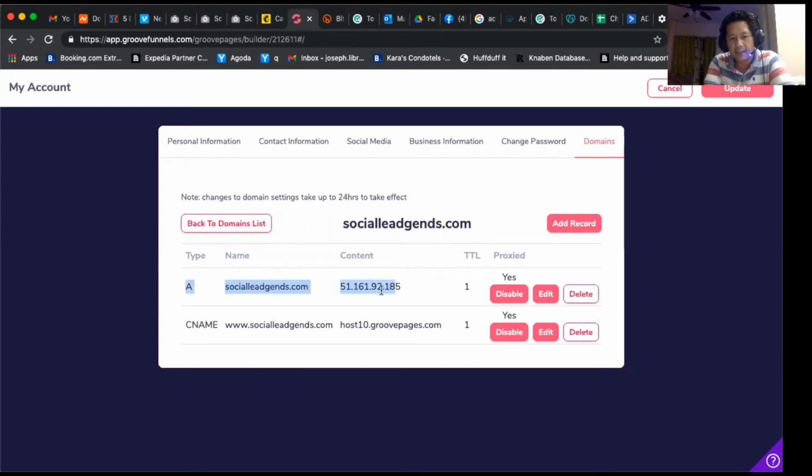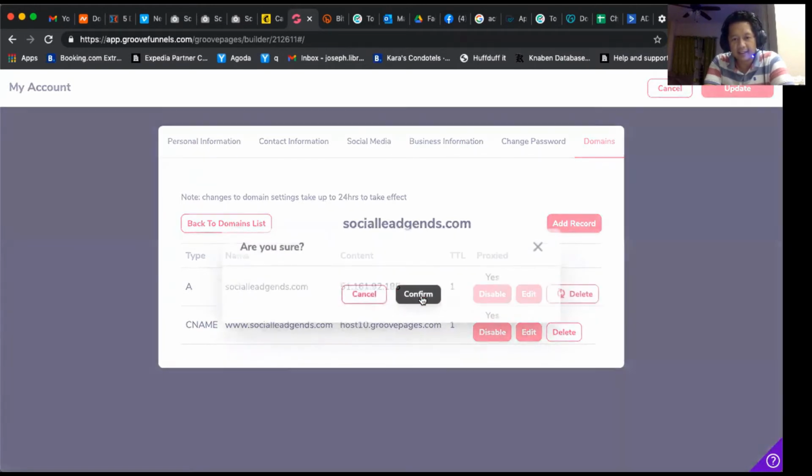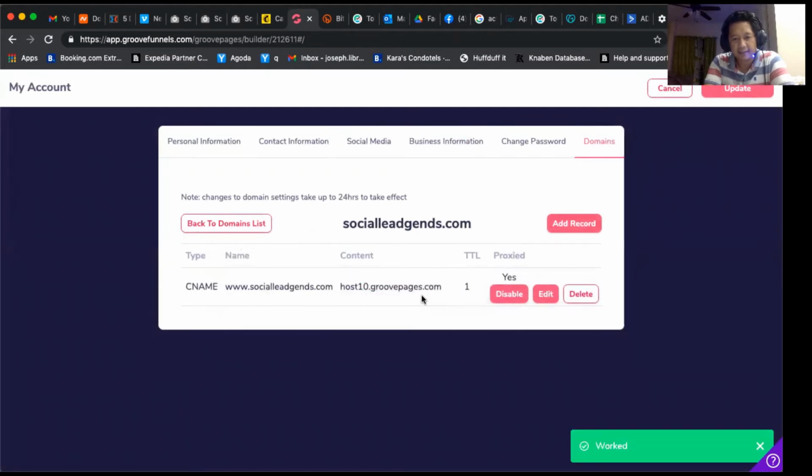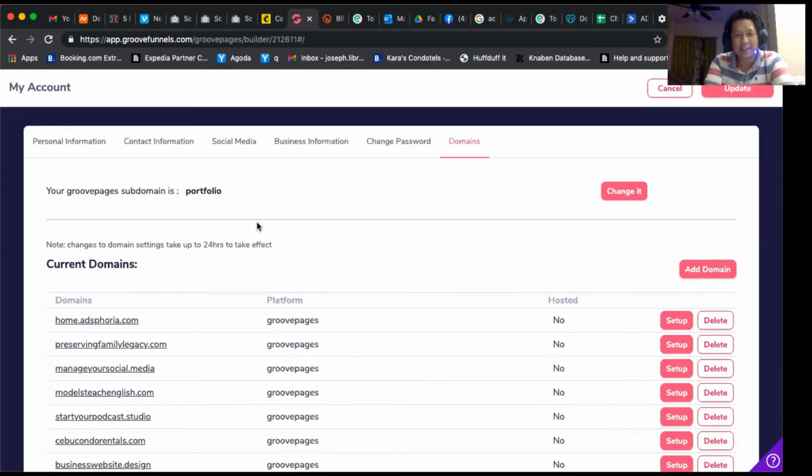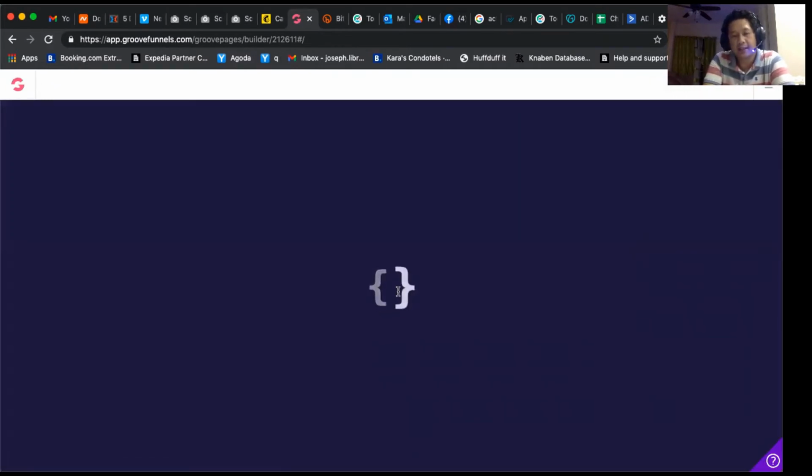What you should only see is a CNAME pointing to host10. The content should be host10.grouppages.com. I'm tempted to delete this, but let me just see if GrooveFunnels will fill up the rest of the domain DNS records.